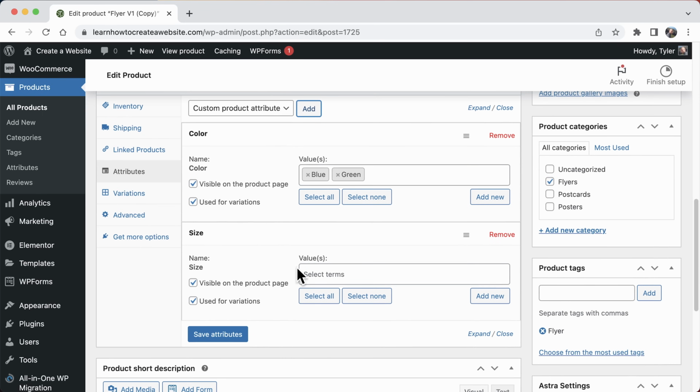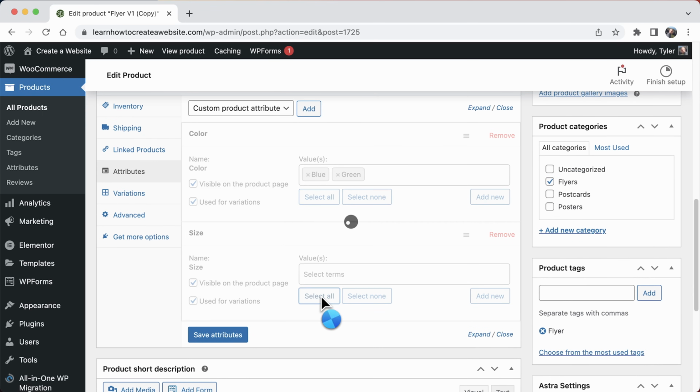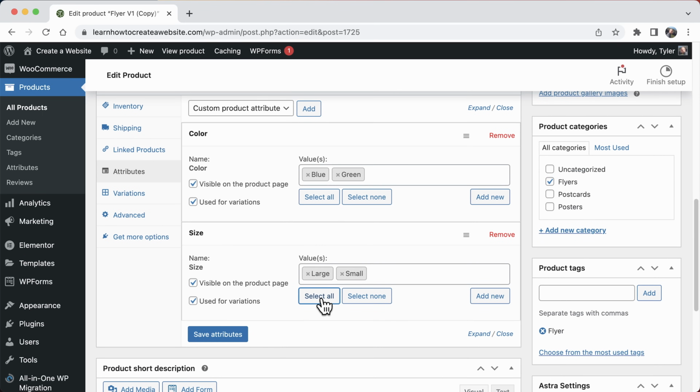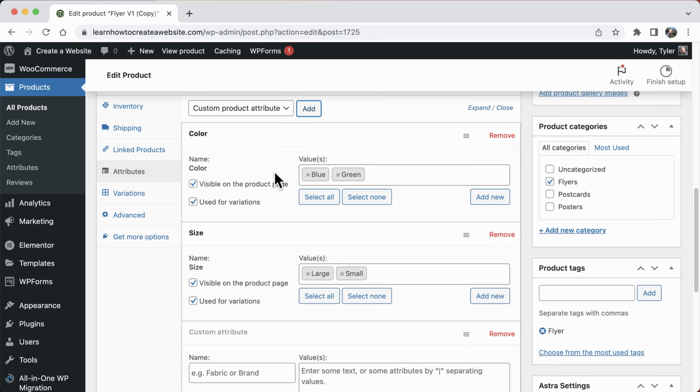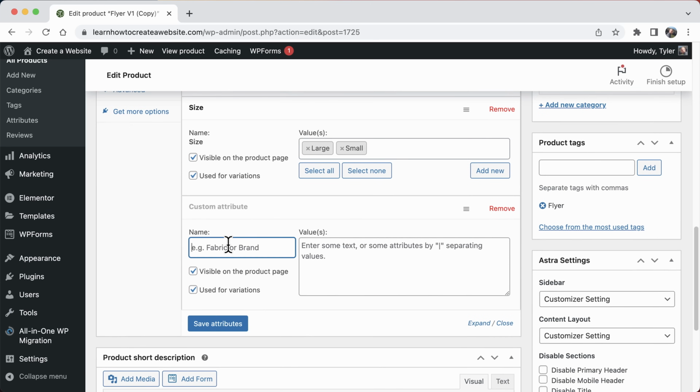So I'm just going to put those values in here, or you can just select all values and I'll put in large and small. That's all the values we have for that attribute. All right, so we can add attributes over here by clicking on attribute, or we can go over here and press add, and we can add a new one right here. So let's say, for example, we want paper type, and we can add attributes here and separate them with a pipe character. So maybe we can say matte and then use the pipe character, which is not often used, but I think it's on the right side of your keyboard. And then we can put in gloss, and you would separate every attribute with the pipe character.